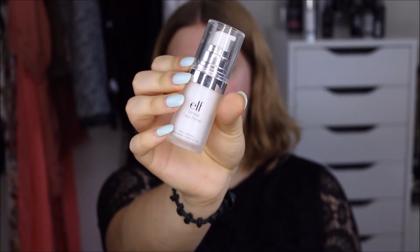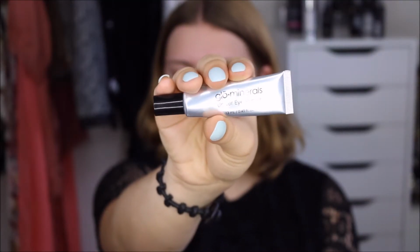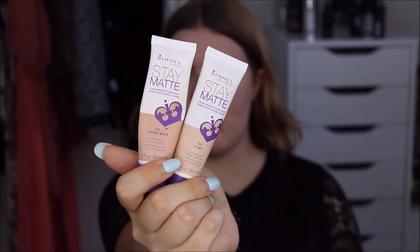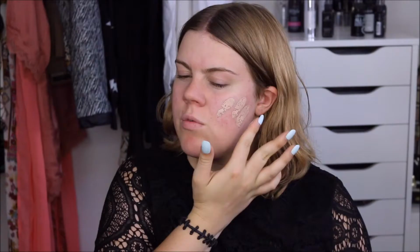I'm going to use the e.l.f. Mineral Primer. I haven't used this in a while, so I thought I would bring it back out. And I'm going to use my Glow Minerals Under Eye Primer. So for foundation, I'm going to mix my two Stay Matte foundations in Classic Beige and Ivory. So I'm just applying my foundation.